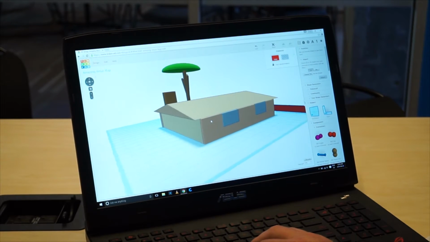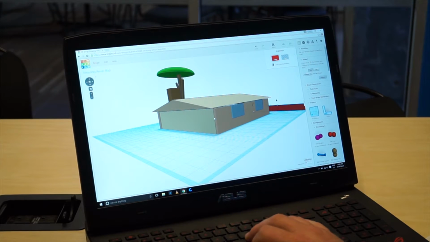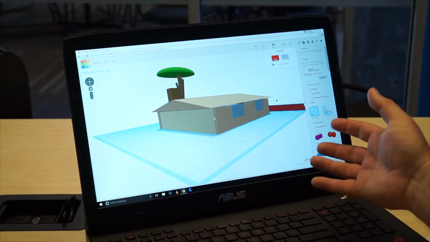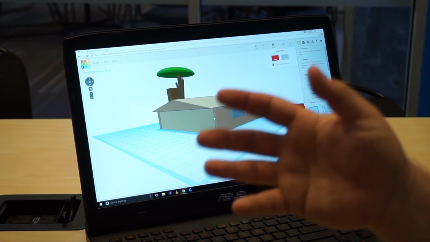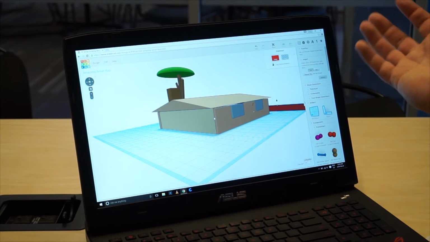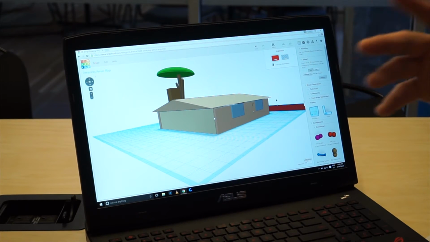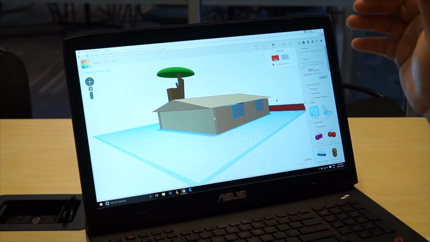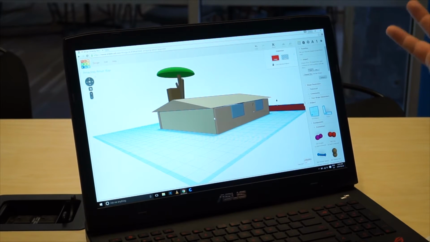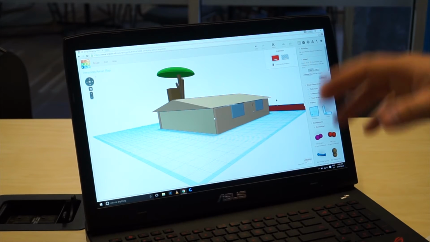And usually where I leave the classes off is with the question, so you've now seen the technology, you know how to use a modeling program. Right. You know how a 3D printer operates. Yeah. In some cases, you've experienced 3D scanning with our Kinect setup. How are you going to go and change the world with this? What are you going to do? And I leave that sort of open-ended question.